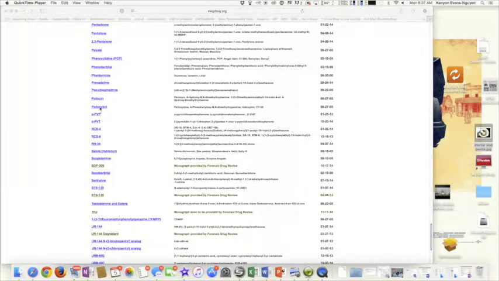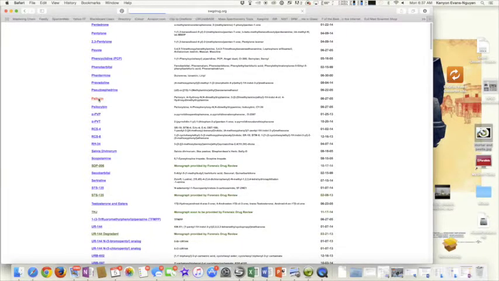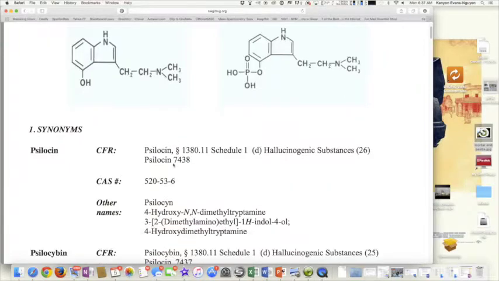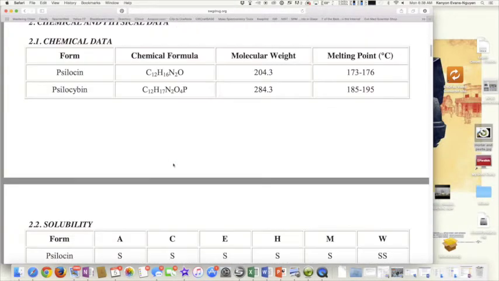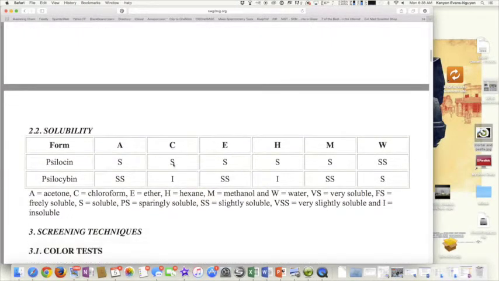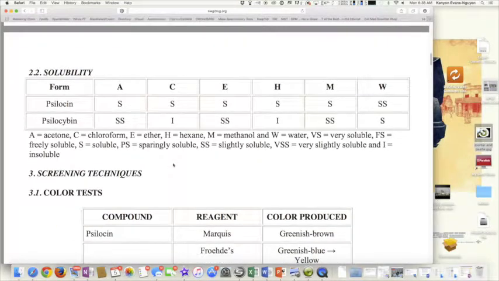So one of the first steps in extraction or in sample preparation is knowing your sample. And the Swig drug monographs or Clark's are really the best way to do that for us. So here I'm choosing psilocin, and I'm going to go down and look at what's the solubility of psilocin in some common useful solvents. And if I want to do any kind of liquid extraction, I need to know this. So you can see that it's pretty soluble in acetone, chloroform, ether, hexane, methanol, and it's slightly soluble in water. So we can use this information to plan out the extraction.